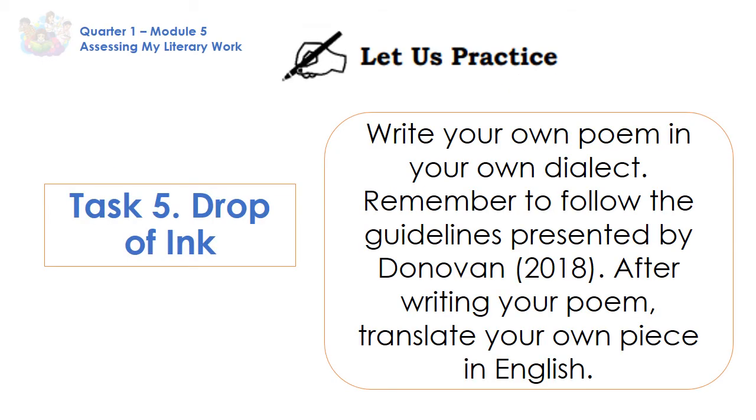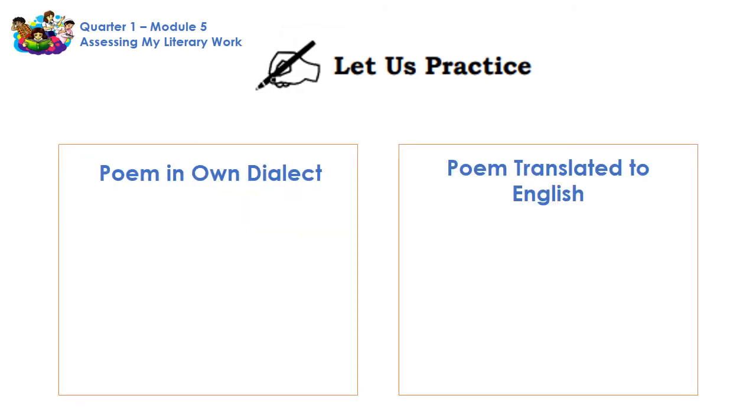Let us practice. Now, you are about to do Task 5 entitled Drop of Ink. Are you ready? Write your own poem in your own dialect. Remember to follow the guidelines presented by Donovan. After writing your poem, translate your poem in English. On the left box, write your poem in own dialect. On the right, the poem translated to English.